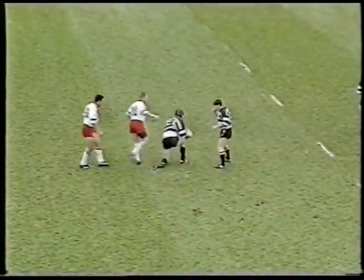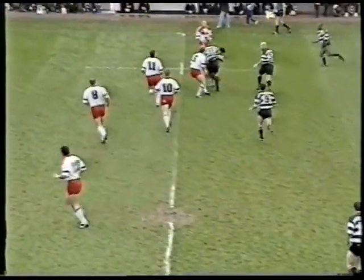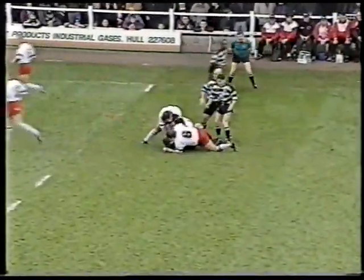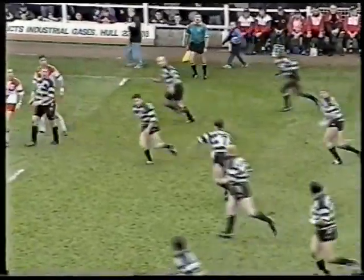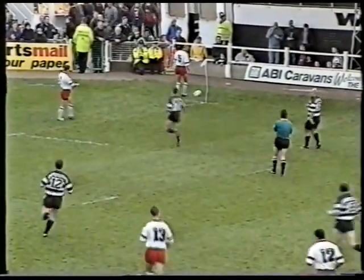Brian Hollowell here with me. The biggest problem for Hull, probably, is the pace and power of St Helens. They've gone full-time, and although a lot of the Hull players, of course, have played against St Helens, some have played on winning sides against them, it's playing in that lower division through the rest of the season that might be the telling factor, Brian. Yeah, I think it'll be the pace of the game, really.